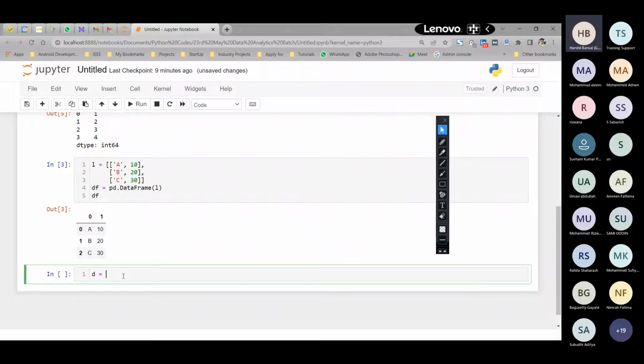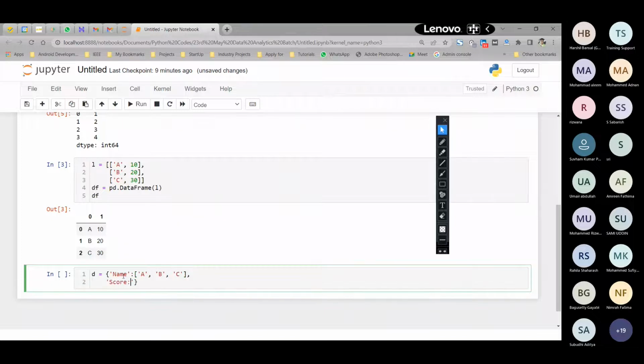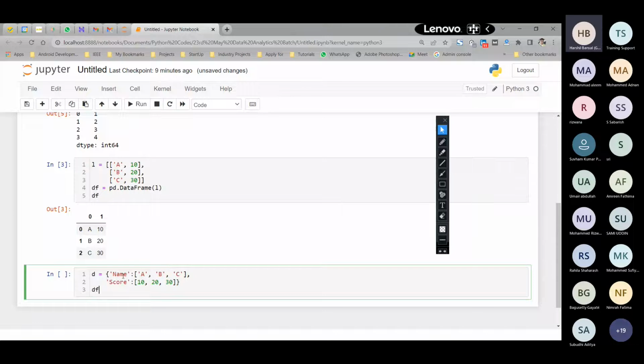Suppose you have a dictionary with you, with name as a column, and inside this a list A, B, C. One more is there, score, with 10, 20, 30. Now if I create a data frame out of this, pd.DataFrame of d.